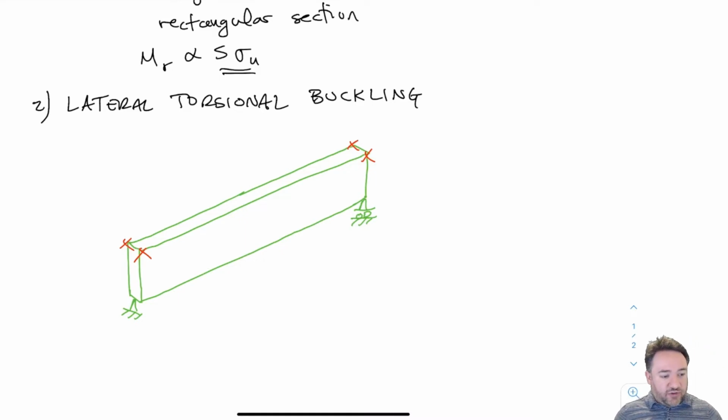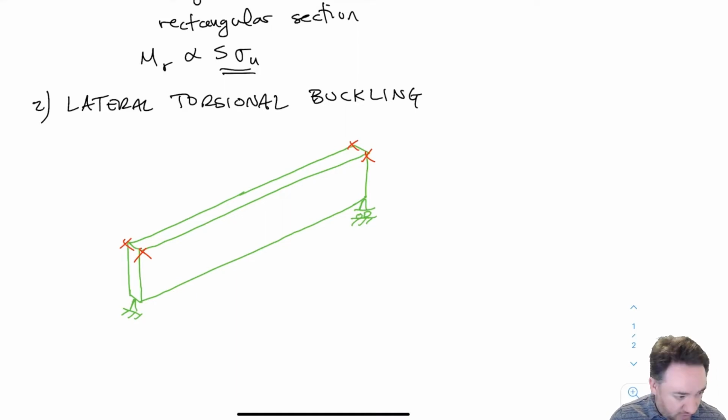And it's a buckling phenomenon similar to when we talked about compression buckling, but a little bit more complex, because in compression buckling, we have this single simple buckling mode, and in lateral torsional buckling, we have a lateral movement, but we also have a twist. And that's why it's called lateral and torsional, because of the twist. So if I were to draw this beam going off to the side, and this is a bit difficult to draw, it's going to look like this.